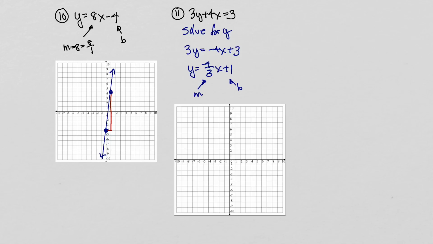So this line crosses at 1, and it has slope negative 4 over 3. So we know what we're going to do here. We're not going to draw the red this time. We're going to go to the right 3 and down 4. Right, so to the right 3 and negative, so down 4. So let's do that. I'm going to go to the right 3, down 4, 1, 2, 3, 4, puts us here. And passing a line with my straight edge through those 2 points gives us this line.